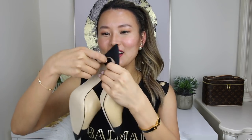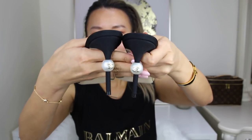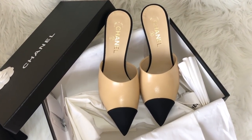I picked up these beautiful Chanel mules in the classic beige lambskin with black cap toe. They are about eight centimeters in heel height, and I absolutely love the little pearl detail here — this is just so classy and quintessentially Chanel. These were not on my wish list, but I did always want a pair of Chanel beige claire shoes in a dressier heel style to go with my beige claire medium large bag. The bag is in caviar leather and the shoes are in lambskin — they're very close in color, with the bag just a tad lighter.